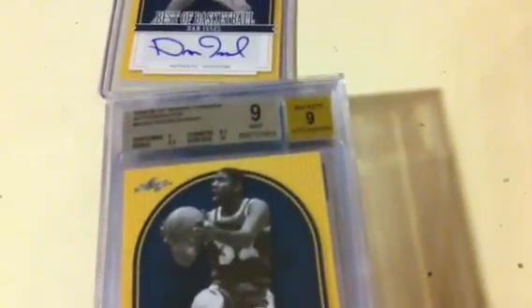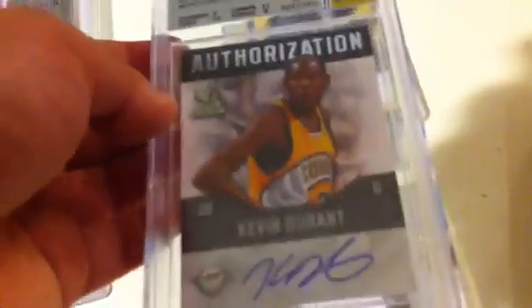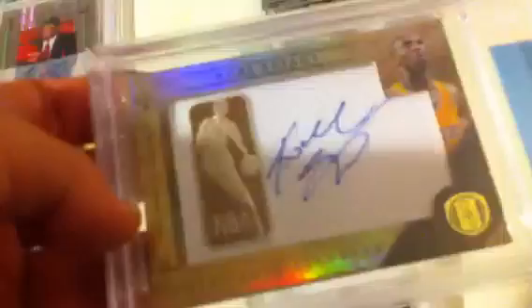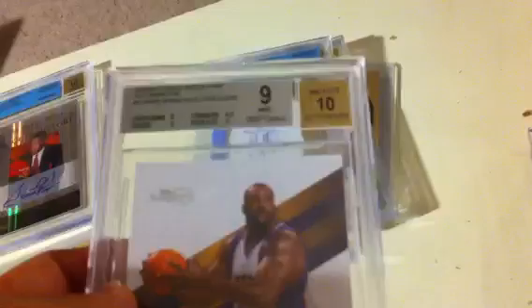And then the last case was bought up by Trades Cards himself — he just bought up the case. There are your hits: Dan Eisel, not numbered. Harry Gallatin Auto. And the bonus hit of Magic Johnson autograph. Then the hits were Kevin Durant Authorization, SB Rookie Threats — unfortunately his second year, not rookie year — with the 9 auto and 9 overall grade. Kobe Bryant from Gold Standard, Manufacturing Logoman Auto, numbered out of 99, with the 9 auto. And then last but not least, Shaquille O'Neal from Top Signature, BGS 9 with a 10 signature.